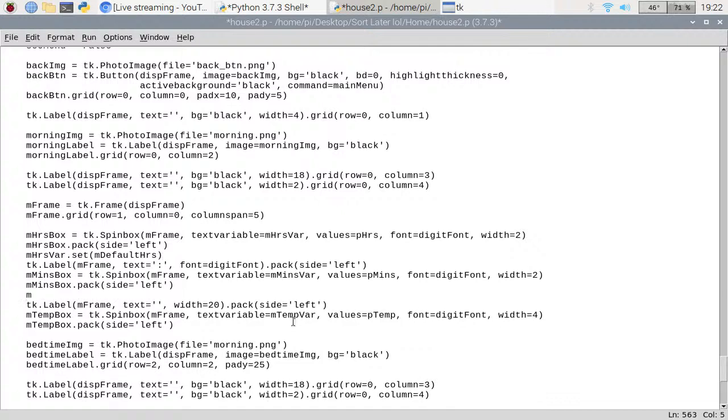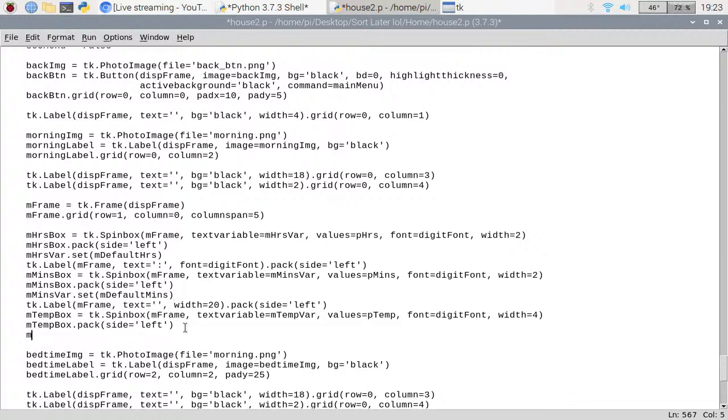So m mins var dot set. There we go, m default mins. And we need to do the temperature, because we want to have it set. M temp var dot set. This will be m default temp, if I could spell it. Cool.